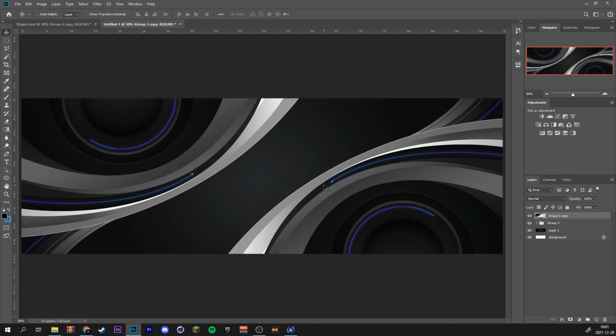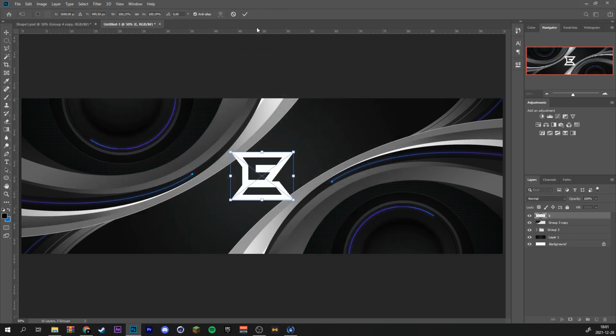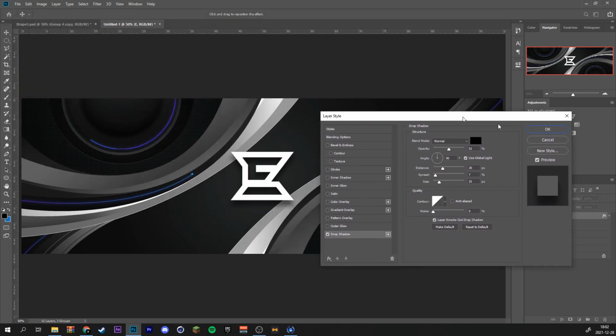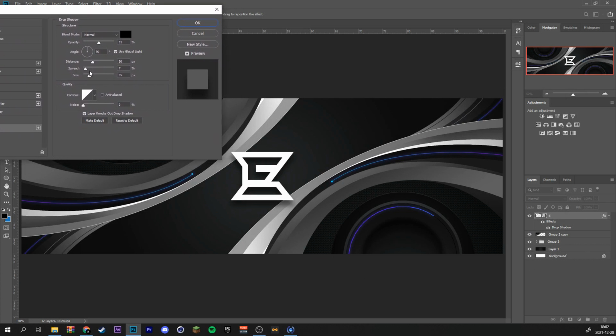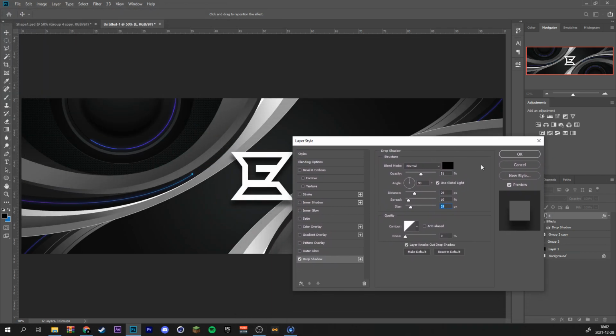And now let's add our logo, or if you don't have a logo, you can add some text. So I'm just going to grab my logo real quick. Right, so just like that. Great, so we're going to start off by just adding a drop shadow to separate it from the background. I want to use quite a big drop shadow and with a bit of a distance. You can just copy these settings if you would like, or try it out for yourself to get it right, but I think something like that looks cool.